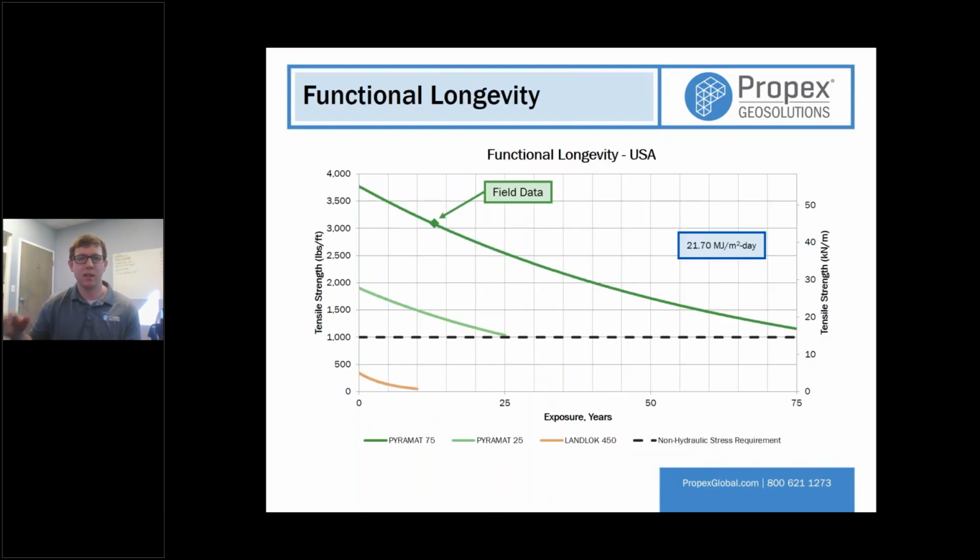And the idea is that you get something like this, and George has gone into a lot more detail of these things, but just simply starting out with a certain strength, expecting a certain degradation curve over time based on UV lab testing and field performance, and then seeing how much strength we need in that application to help us understand how long the material will last and function from the erosion control perspective.